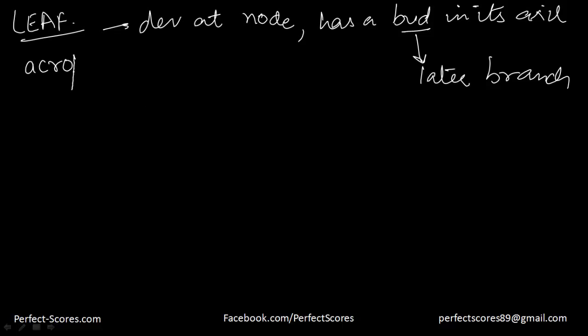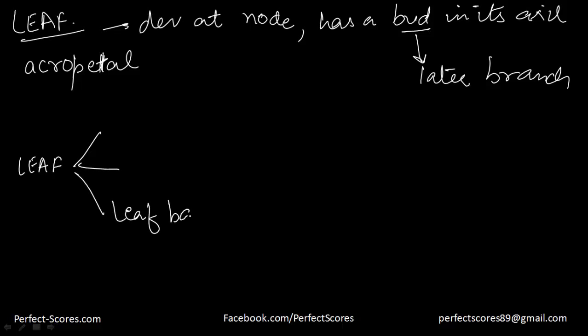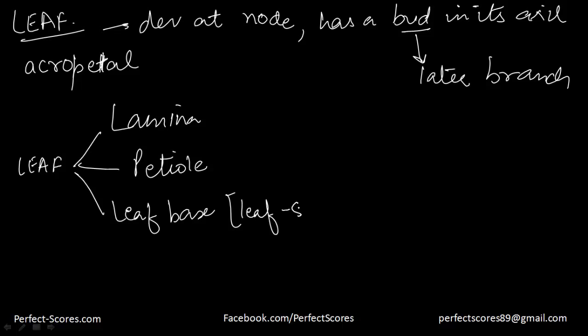That means more leaves are there in the beginning and the new leaves usually come at the top where more height is there. Now a typical leaf consists of three main parts. One is the leaf base, one is the petiole, and the other one is the lamina, the plain surface. Now the leaf is attached to the stem at the leaf base. So this is where the leaf and the stem get attached to each other.